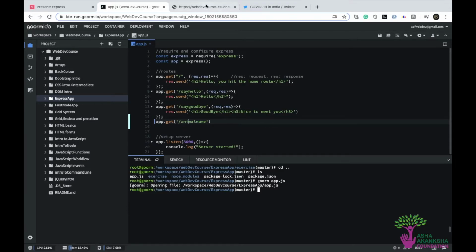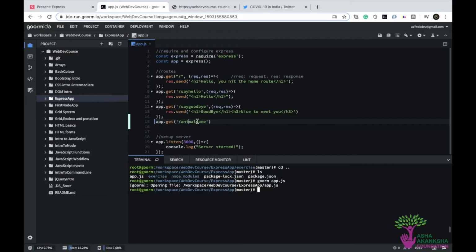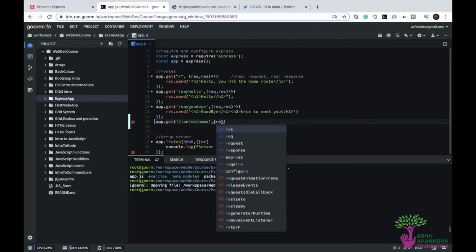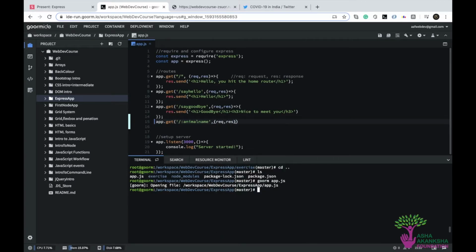This will work only if you visit slash animal name, the exact word. If you write slash tiger, of course Node does not know that tiger is an animal name, so that will not work. So what you can do is place a colon here. I'll show you what that does as soon as I make this callback.